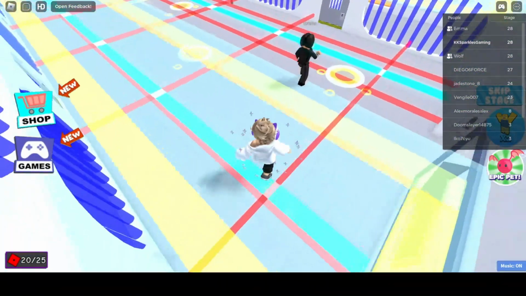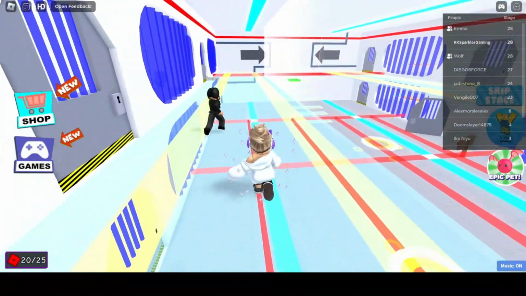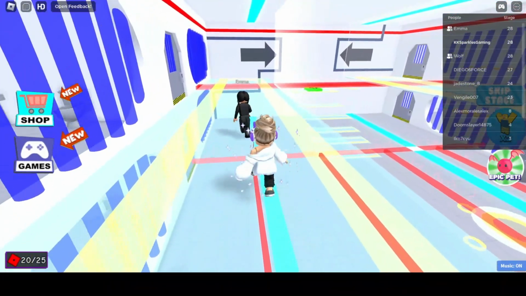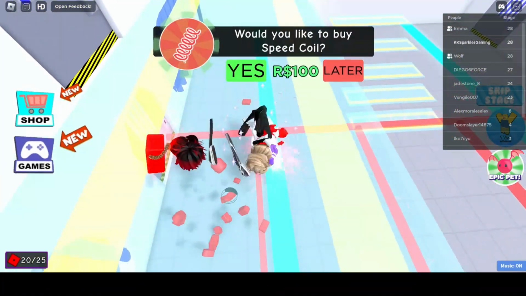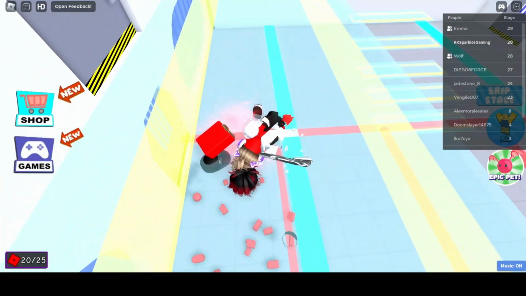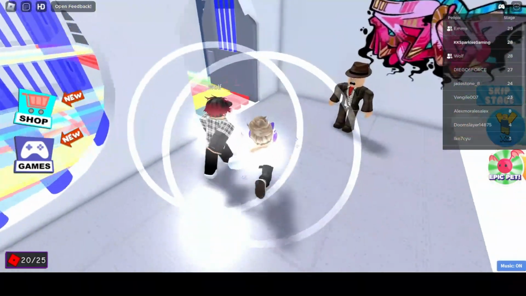Wait, the floor is clear. Why is the floor clear? This is creepy. Oh no, we have lasers down there. It looks like it. What the heck? You guys, you see through the floor and I didn't think it was going to hurt us.